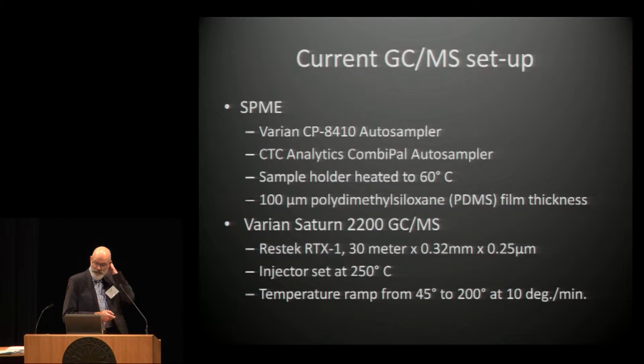The current GCMS setup that I've used for several years now alternates between two different auto-samplers. One is a very simple one, which I'll show a picture of, and one is a very fancy one that does all kinds of movements. Sample holders are heated to 60 degrees Celsius, which just coincidentally matches the Oddy test temperature; that's only because that's as hot as I could get. The original sample holder was up to 60 degrees. I do that only to encourage things to off-gas at a higher rate, so that I get higher concentrations on the fiber. The best fiber thickness I've found, the most versatile, is this 100 micron thick polydimethylsiloxane.